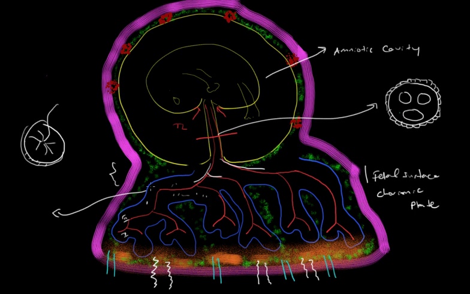And that layer is my syncytio-cyto-trophoblastic layer. Because in embryology, even though the syncytio-trophoblast and the cytotrophoblast are originally separate, by the time you have a mature placenta, they usually aggregate, they join together, they fuse, and they form a single layer. And in subsequent lectures, I'll show that in more detail.